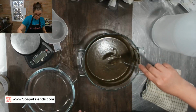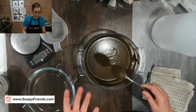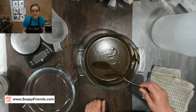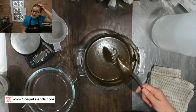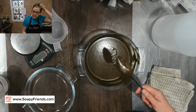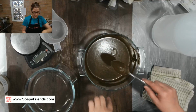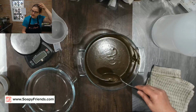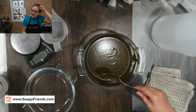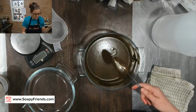I make a conditioner bar. I kind of melt that down into more of a traditional cream conditioner just to make it easy to apply. And I leave that in, not to condition my hair, but it's the best way to get the granules out of your hair. So I leave that in and just run it through, and then I rinse again. And that usually gets it all out.